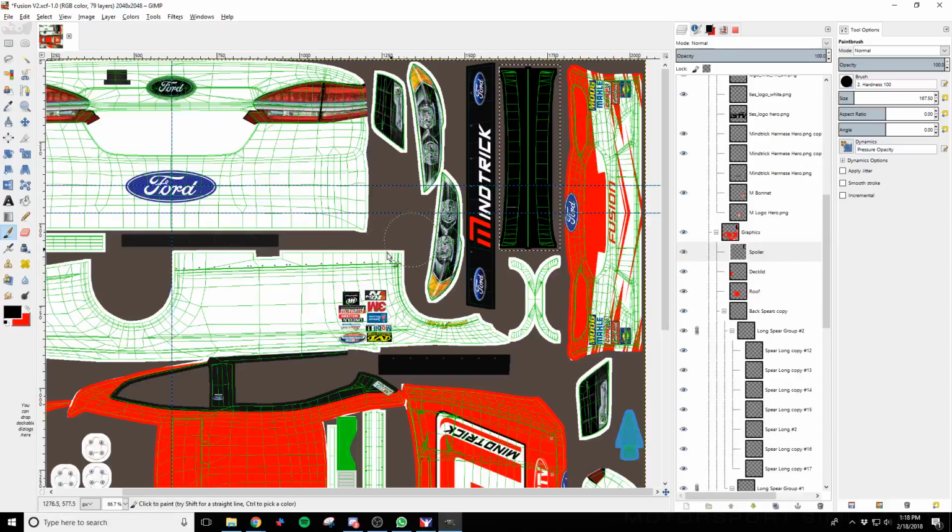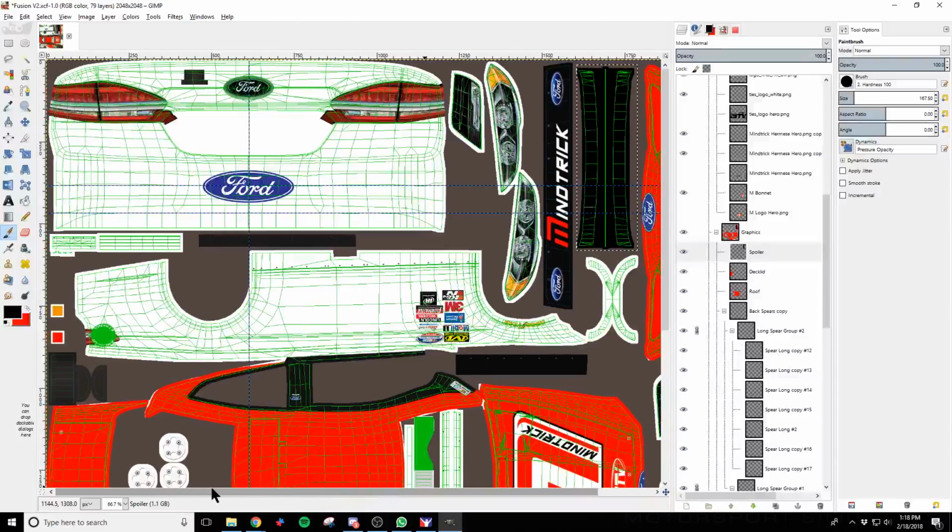And then I guess we'll follow the red down to the tail lights on the back here.